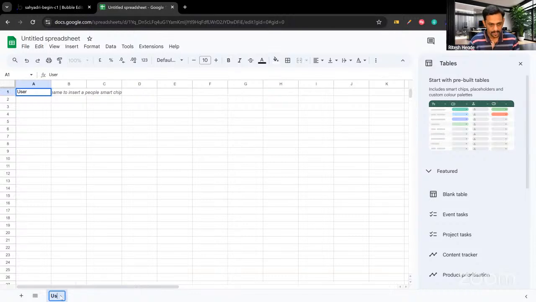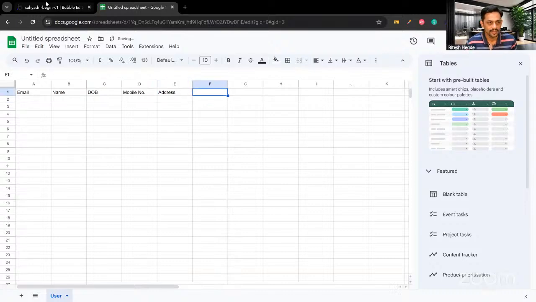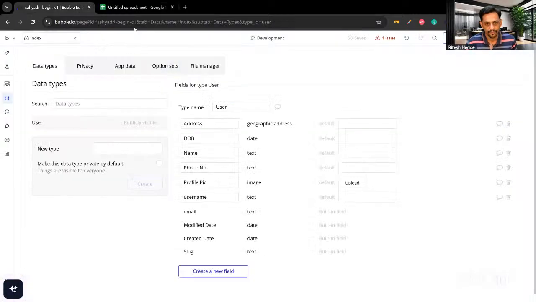And this could be email, this could be name, this could be date of birth, and then we have put mobile number, and then we have put address. What else did we add? Profile picture.